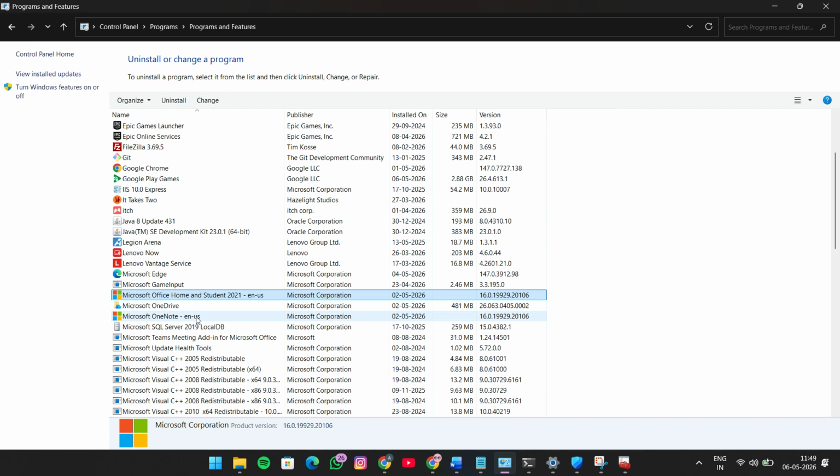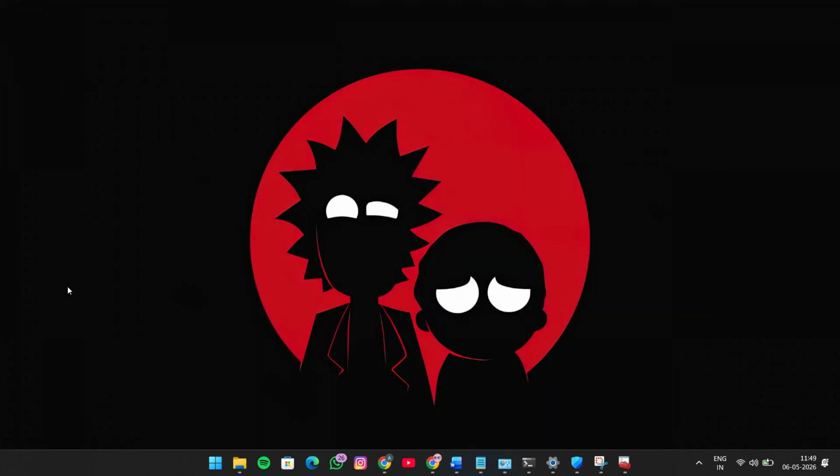Online repair takes longer, but it reinstalls the Office components more thoroughly and can fix deeper problems that a quick repair misses. After the repair is complete, restart your computer once more and launch Word again. At this point, Microsoft Word error 1001 should be resolved, or at least much closer to being fixed. To recap, we cleared corrupted Microsoft identity folders, removed the MS Organization Access certificate if needed, and repaired Office to refresh the installation. These steps fix a lot of Word sign-in and launch issues without requiring a full reinstall.